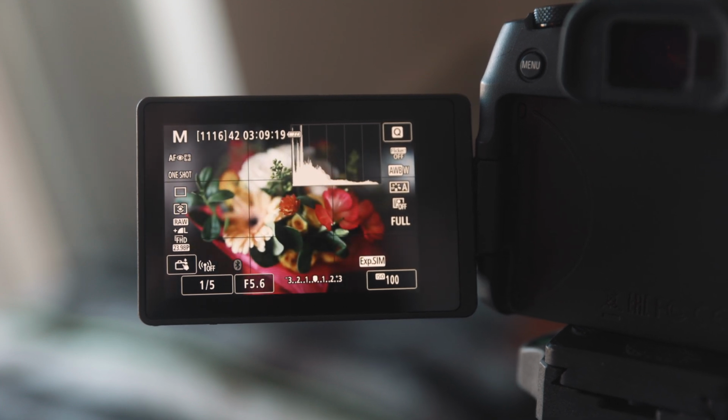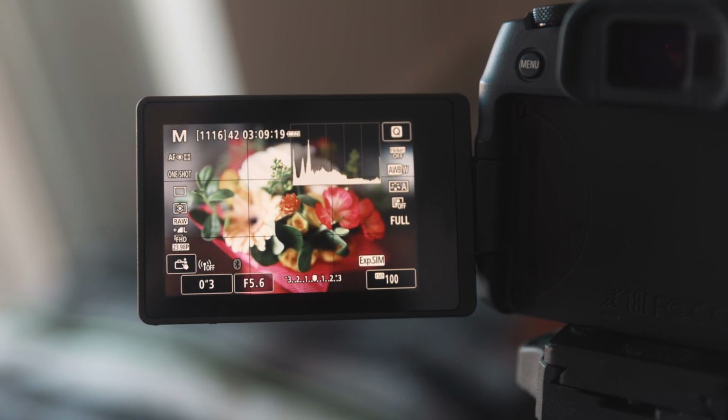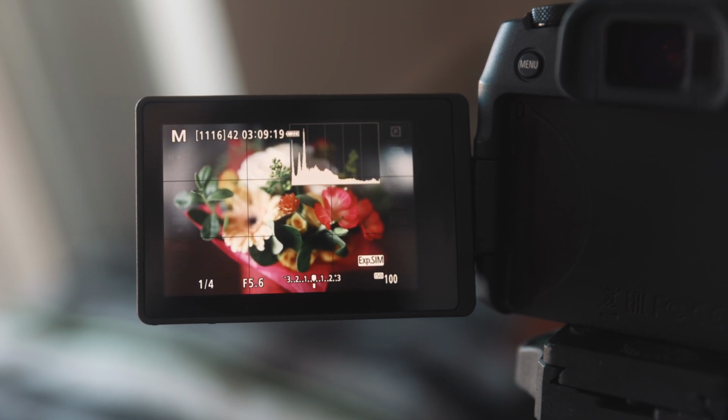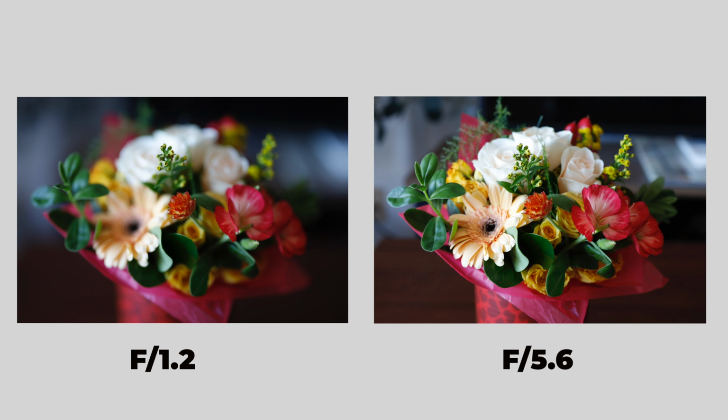We have our histogram here to show us what is in balance in terms of exposure. So right here is pretty good. Let's focus on that one flower bulb, take a picture. What do we got? Okay, so more of the flower pot is in focus, right? So we compare this image to the last one. We'll see that the last one had a lot more area that was blurred out, had a bigger area that was blurred out. And in this image, there's more in focus. We see the background coming through.